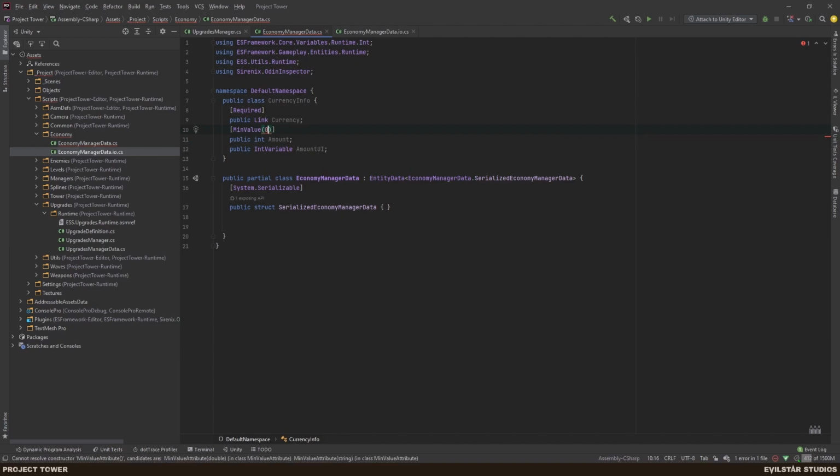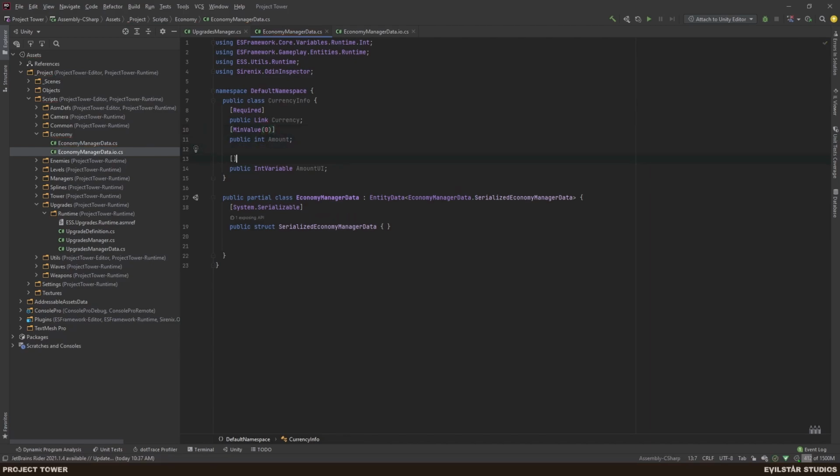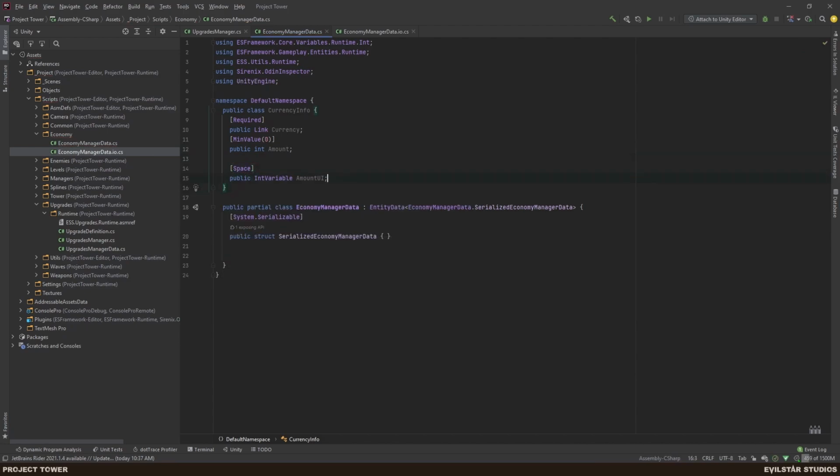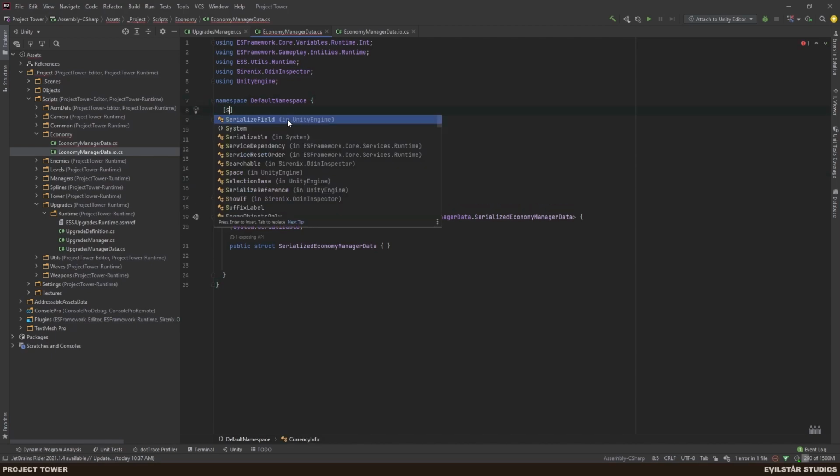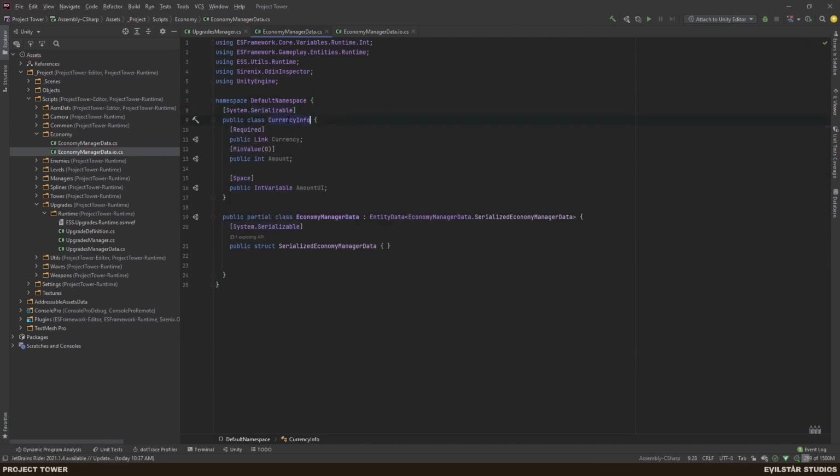Min value, this is gonna be 0. Gonna put a space in here. What else? Yeah, we need to make this System.Serializable. And I think that's it, or at least for now.